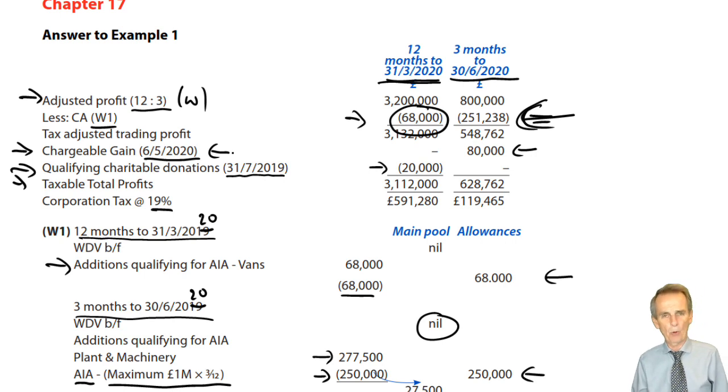What we could have had, of course, is property income and or interest income, where again, two separate accounting periods. What was accrued for the 12-month, what was accrued for the 3-month period. If again you couldn't get an accrual, they didn't tell you any accrued amount or the ability to compute it at the end of the 12-month period, then you simply get what it is for here, the period of account, 15 months, and then just assume it accrues evenly, 12/15, 3/15 accordingly. Okay, that therefore sorts out the long period of account.